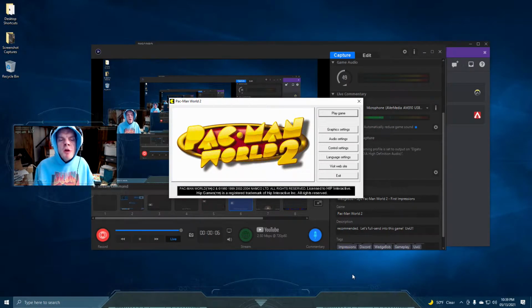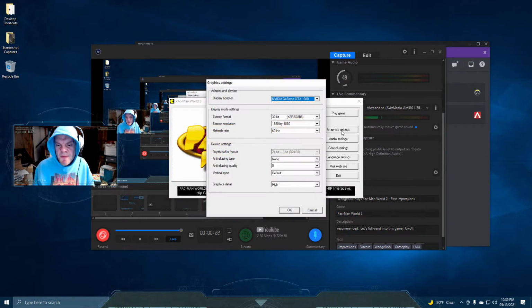Tonight we're going to be trying out a new Let's Play. This is Pac-Man World 2, a platformer that was made by Namco. Obviously, this goes back to around the 2002-2004 time frame. So let's set this up. Make sure we're set for 1080p on this, and it looks like it. Oh yeah, it definitely does look good, doesn't it?